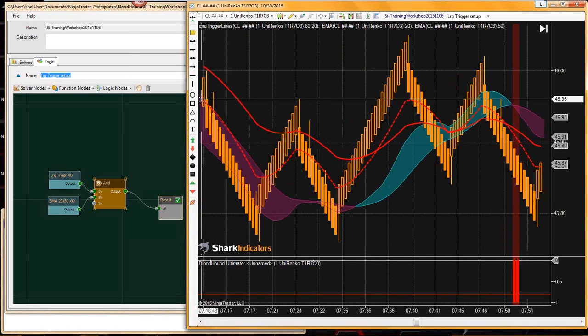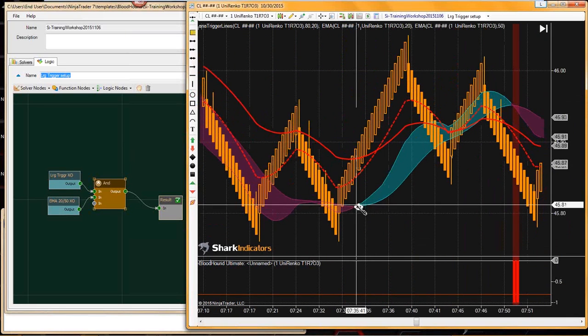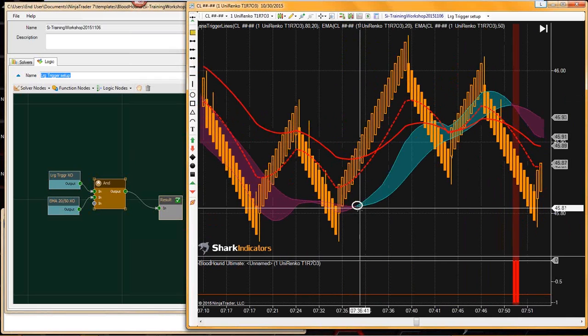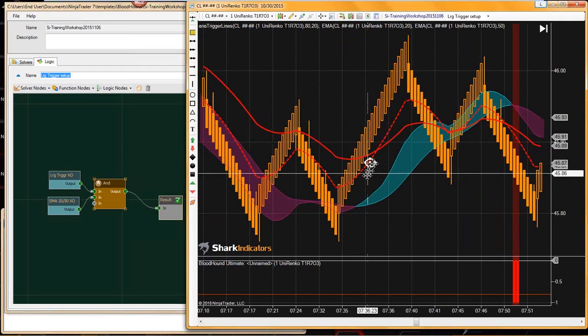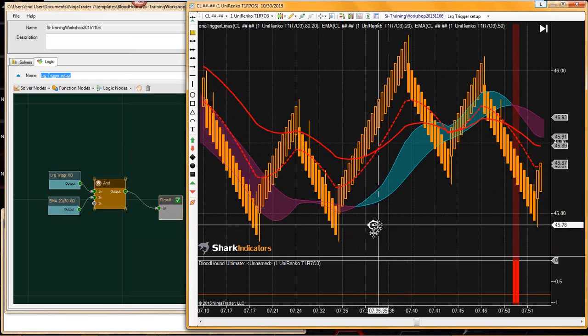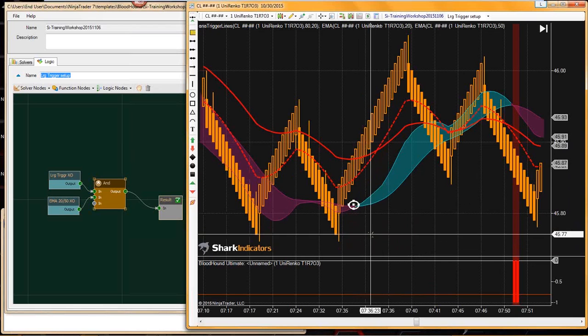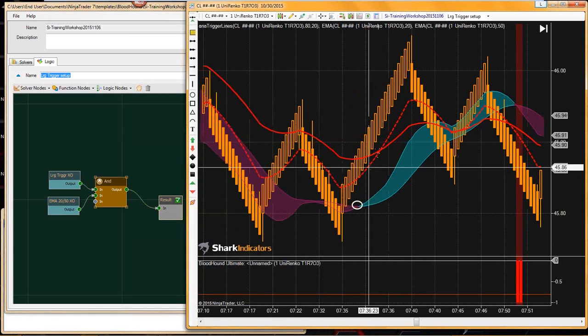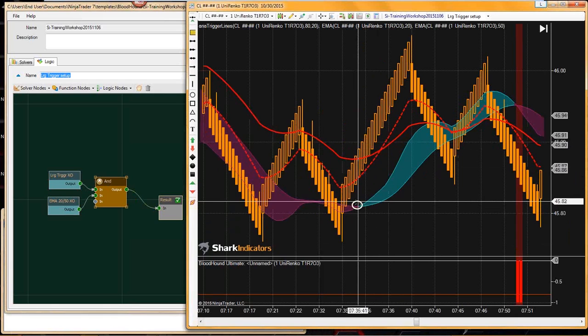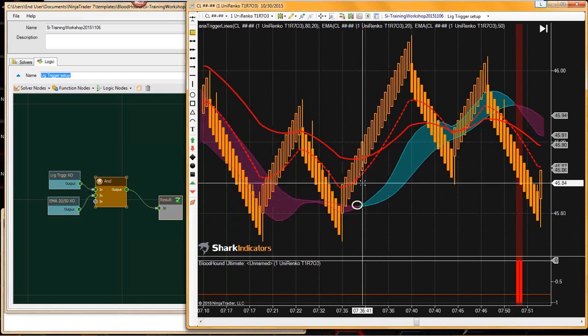Okay, here's an example I wanted to show you. So we got the large triggers crossing, but the EMAs crossed too late. So there was no crossover signal generated there. There you go. So that's what the AND node is doing: it's requiring both of these crossovers to happen at the same time, or not at the same time, but within 4 bars of each other.